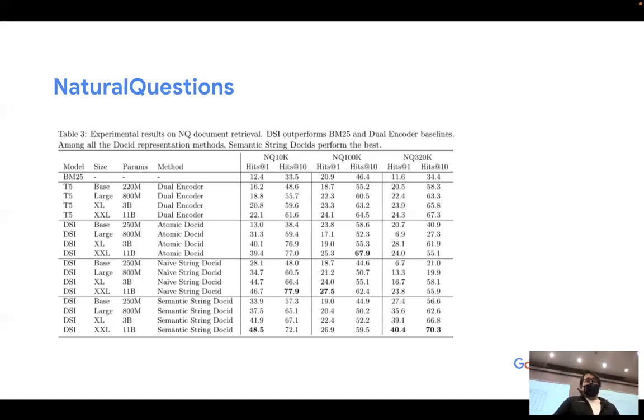They also converge slower, because there are new parameters being introduced, and there are some extra difficulties there. But when you just allow the model to memorize random string doc IDs, the model does that pretty well. And then finally, we see that when you actually give some inductive bias to the doc IDs by clustering, if you look at the last data set, the NQ320K, in the last rows, you see that this greatly improves over the naive string doc ID. So this global clustering does help the model learn, and we also find that it converges way faster than using naive string doc IDs. But this is intuitive, right? Because if there's structure there, the model just learns it faster rather than having to memorize random things.